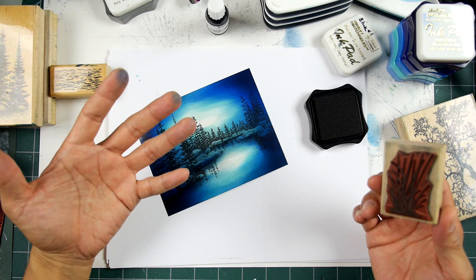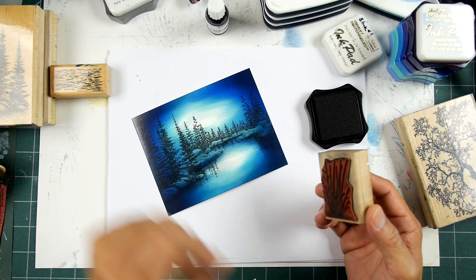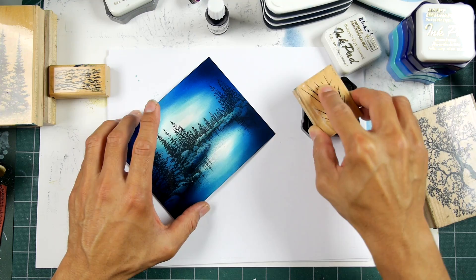You can see how much saturation is here on this card. I didn't add these foreground elements in to begin with because I knew I was going to go over them a lot. Sometimes I think that if you save it for the end, the impressions look a little bit more crisp. These ones I had to get down here so I'd know where to add in some shadows - you have to kind of establish those types of images. But I'm not going to put any shadows around these reeds.